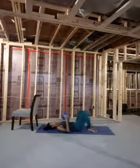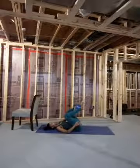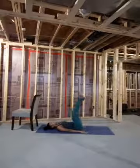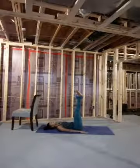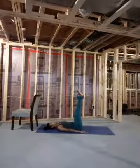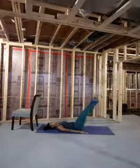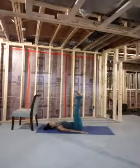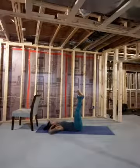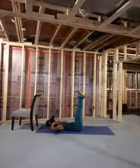Shake it out. Last thing here, I want you to bring the ball, if you have it, in between your ankles. Arms rested down on your side, legs extended up towards the ceiling. You have 2 options here. You can keep your head rested and arms down to the side and do your lower lift here. Or if you want to add the added challenge of the upper body, I want you to bring your hands behind your head, curl up, gaze comes to your thighs, your knees.